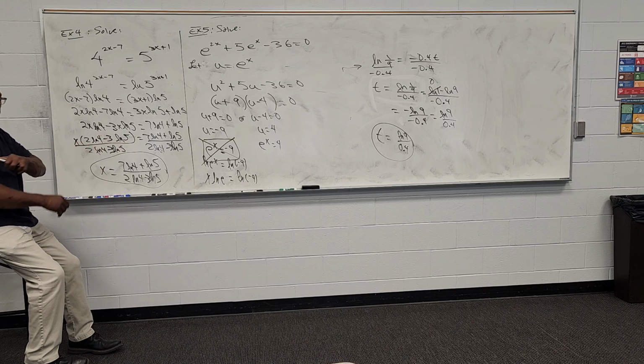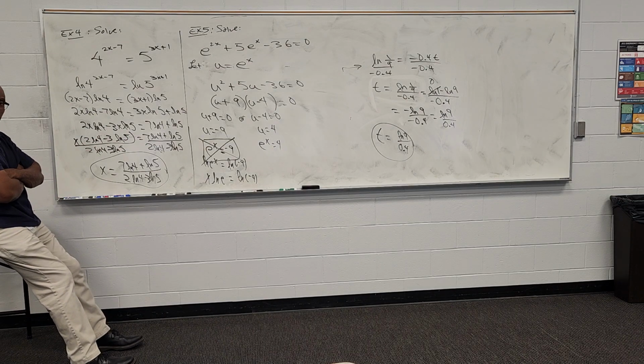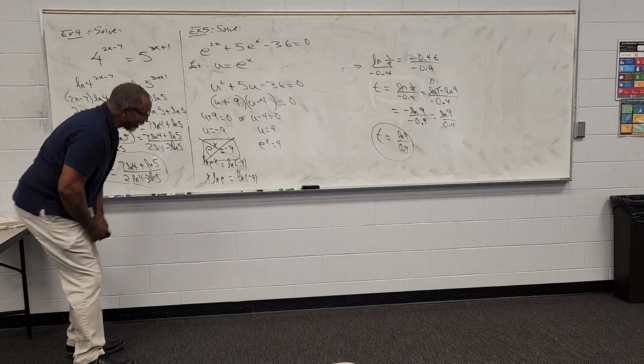Because that step leads to the fact that you have to get the ln of negative 9 in the next step. You can't take the log of a negative number. Try it on your calculator. Take the ln of negative 9. You're going to get an error or a domain error. So there aren't any solutions that come from that part. That's what that tells you. So all I have really is this part.